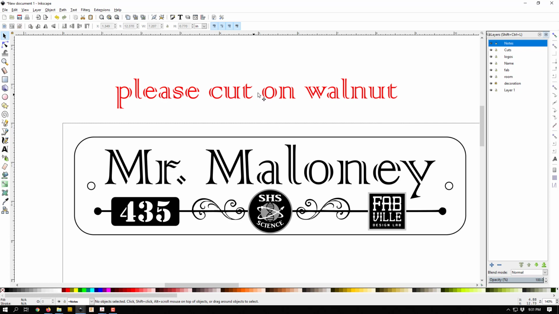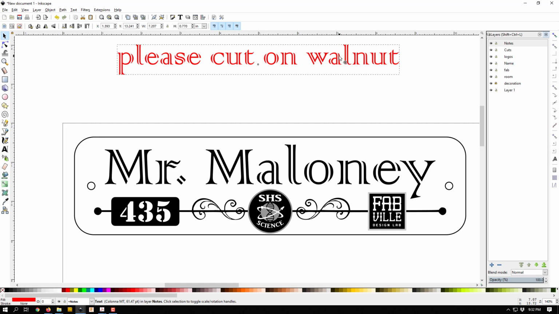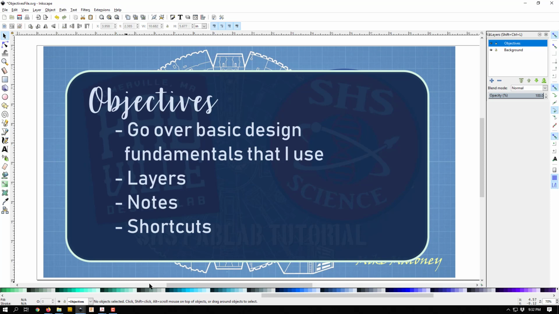So whether this needs screws of a certain size, or maybe you're halfway through a design and you want to leave a note to yourself on what you want to do next or where you were stuck on it, it's always nice to have a notes layer in your file just so the information is there. I can't tell you how many times I've written things down and lost them, or thought, oh yeah, I should do this next time, and it's in my brain, and then you go to sleep and the next day it's gone, and you never get it back. So using notes can be pretty helpful.